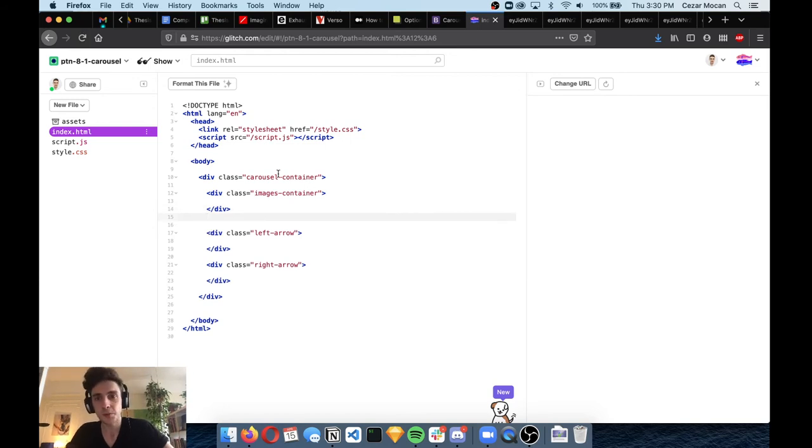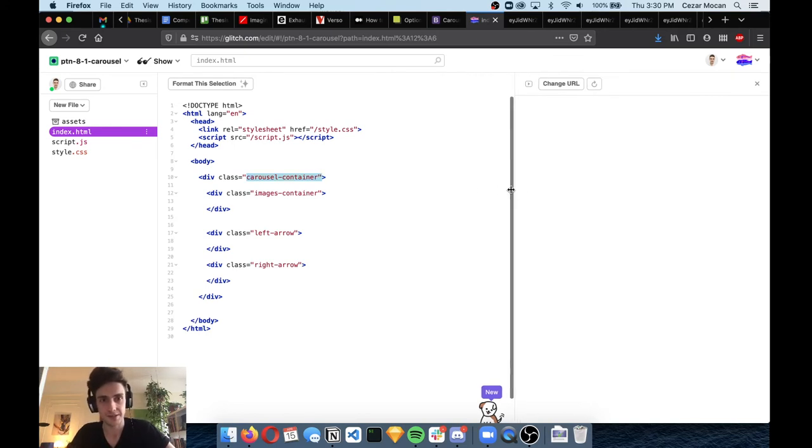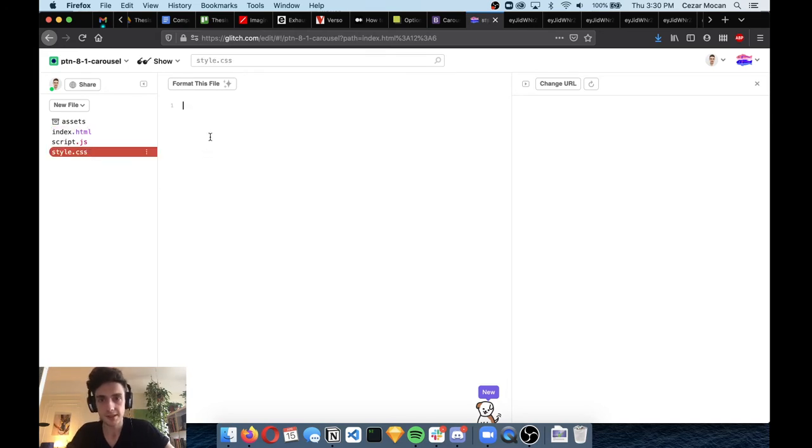Before we do that though, let's give our container a background color and some dimensions in order to be able to start seeing on the page exactly what we are doing. So I'm going to go inside of our style.css and start writing some styling for the carousel container. I'm going to make it almost full width, so I'm just going to say width, let's say 80 viewport width, and height, I'm going to give it a height in pixels.